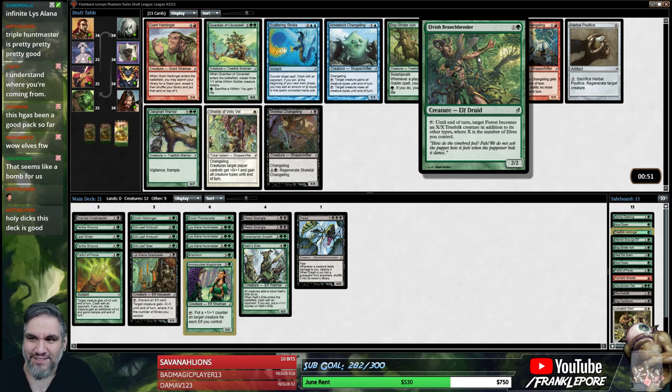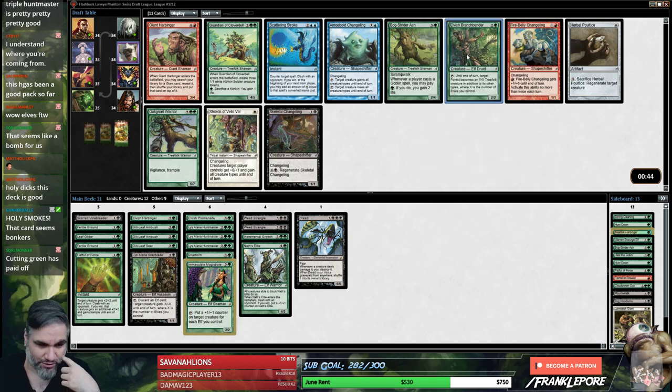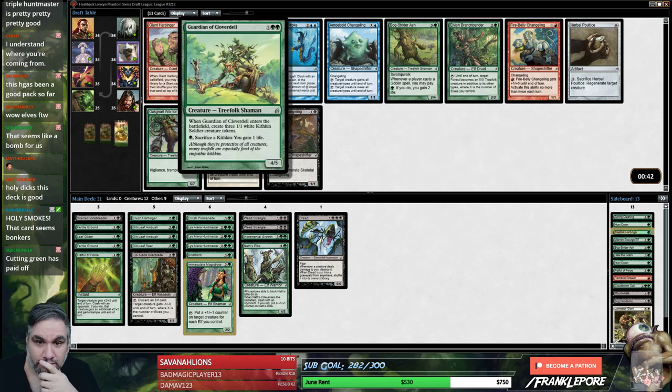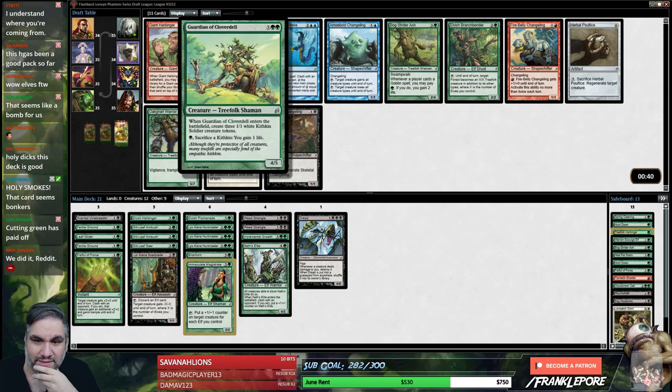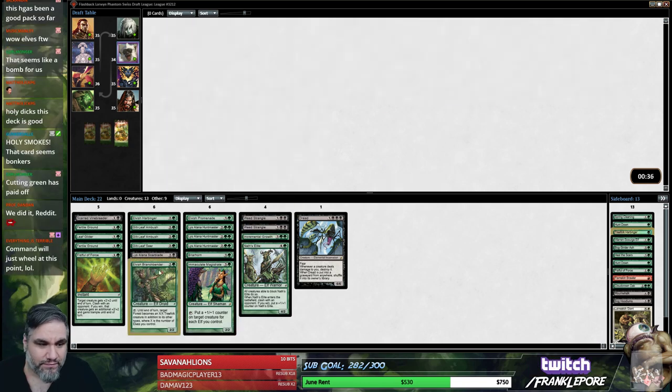Okay, Elvish Branchbender is exactly what we want now. Until end of turn, target Forest becomes an X/X Treefolk in addition to its other types, where X is the number of Elves you control. This guy's good, but we don't have Kithkin. It does make a bunch of Kithkin, but I'd rather just have the elf guy.